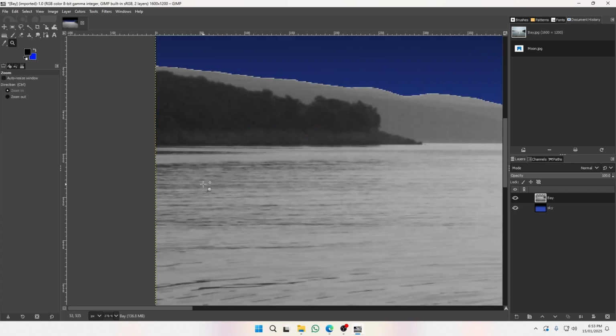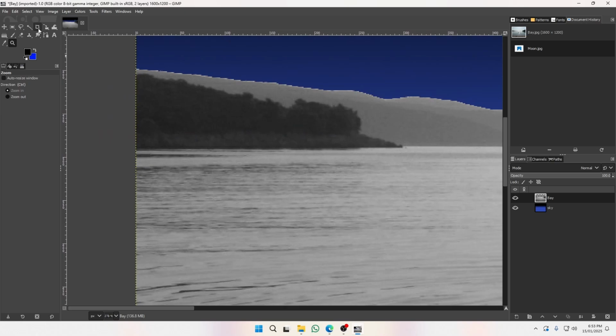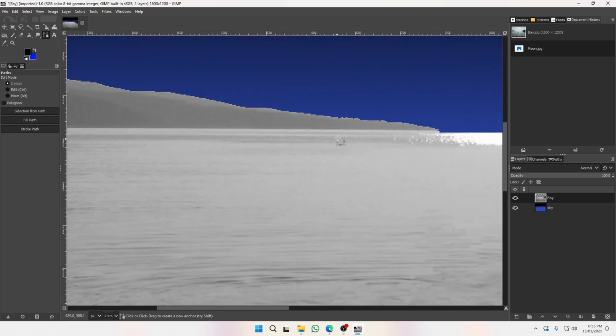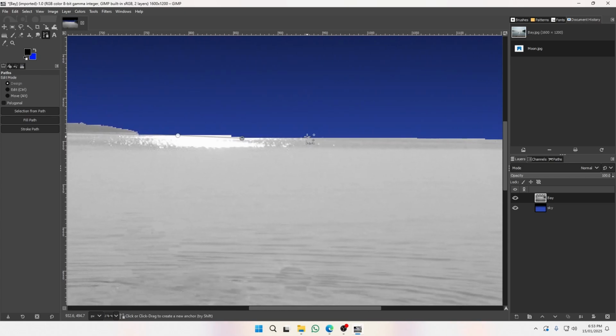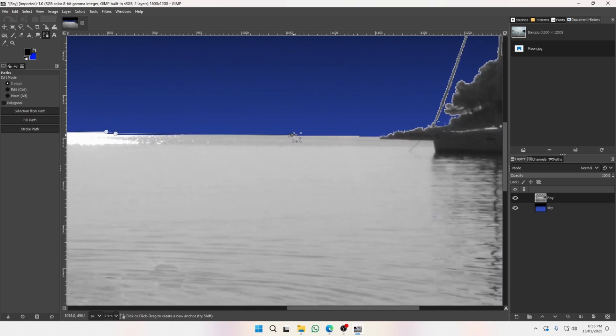So we want to start from this side and then use the path tool and make sure that we only select the sea here on the bottom, but not the hills, not the mountains, not the trees. So we want to make sure that we actually selected only the sea areas.